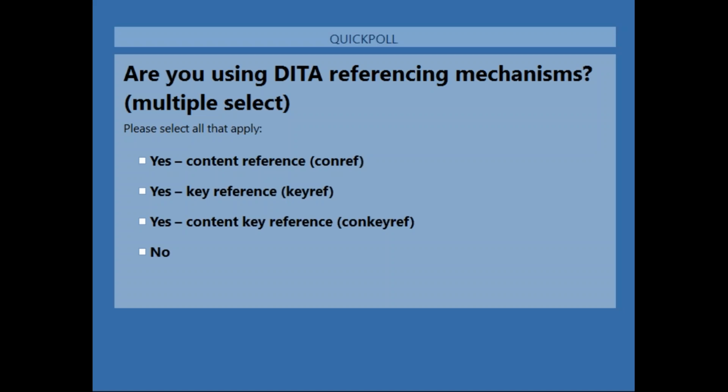And I'm not going to spend a lot of time on this because this is a pretty technical part of a concept to understand. And I highly recommend that if you want to know more about this, that you go directly to the DITA 1.3 specification and look at the overview. They have a whole section on referencing so that you can learn all the details about how this works.